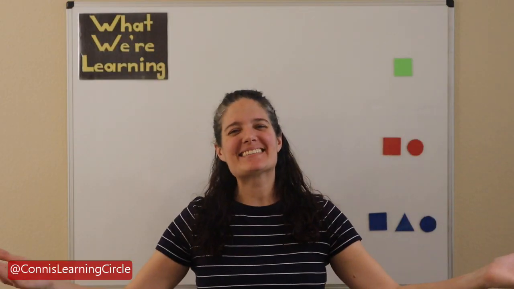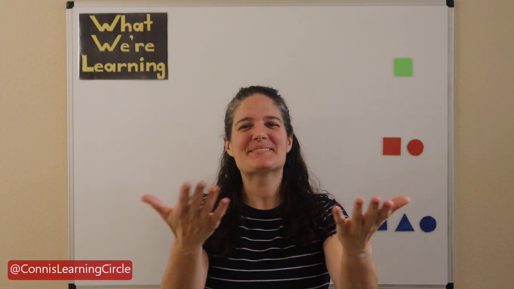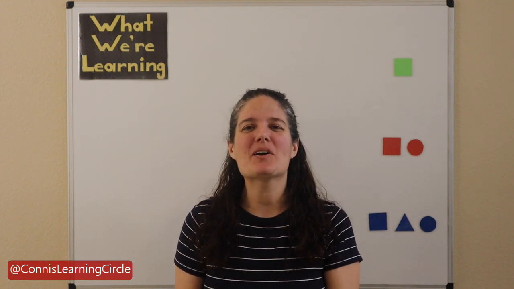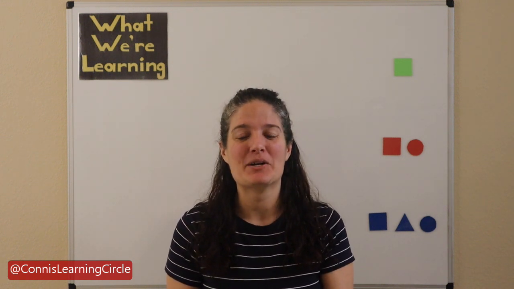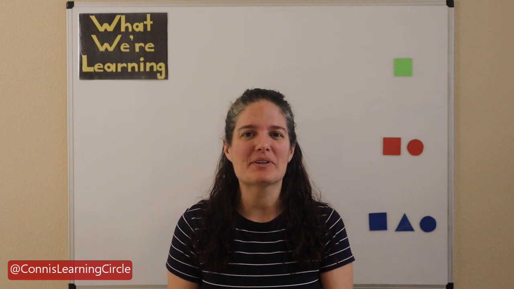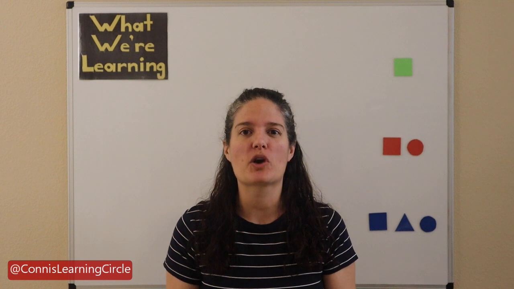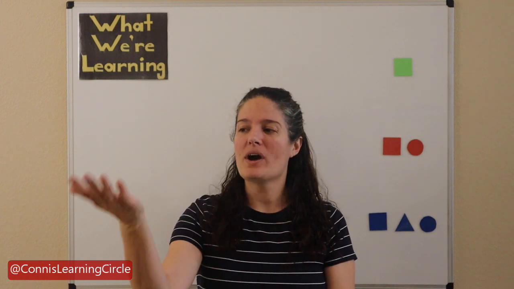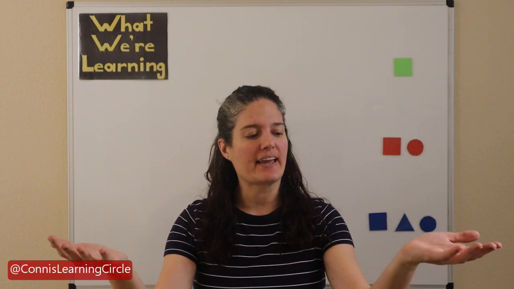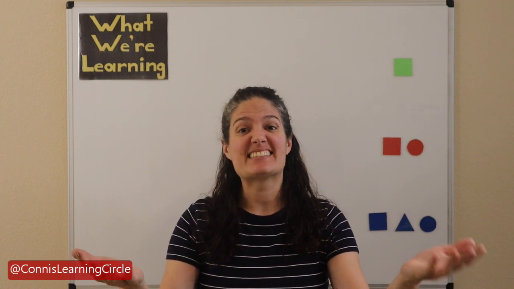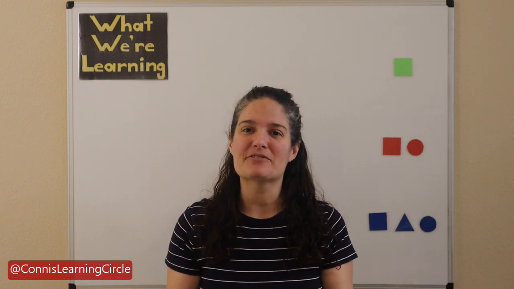Welcome to my learning circle. I'm Miss Connie and I'm so glad that you're here with me today so that we can learn more about our comparing words together. We've been learning all about our different words that we can use to compare things, to describe things. When we look at one thing against another thing and be able to describe what we see that is the same and what we see that's different.